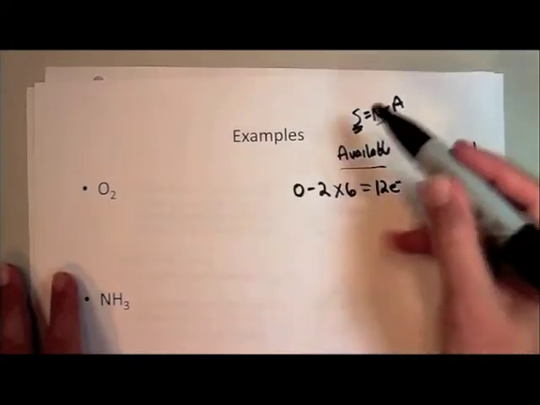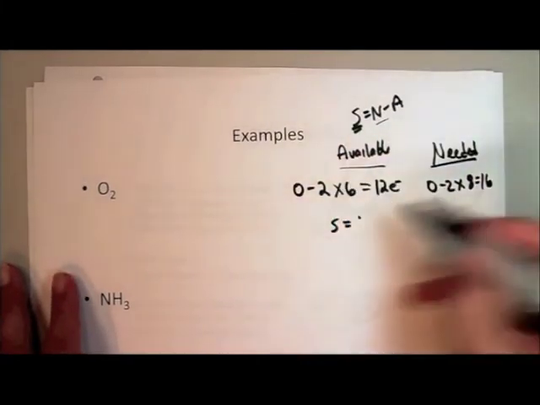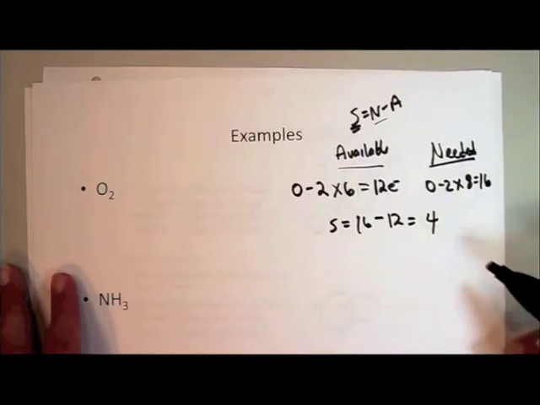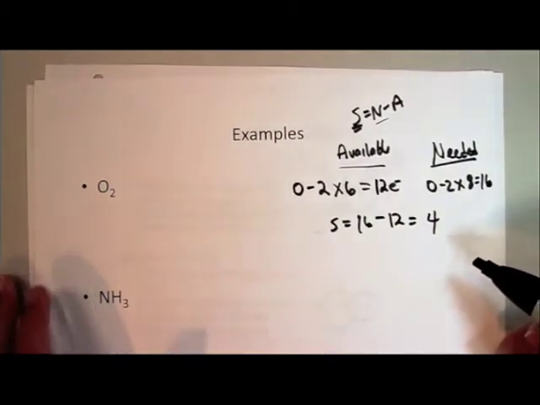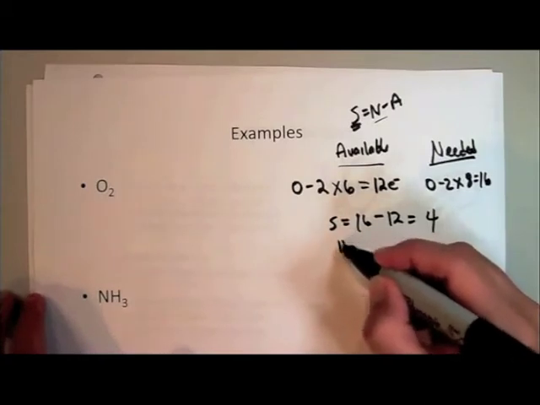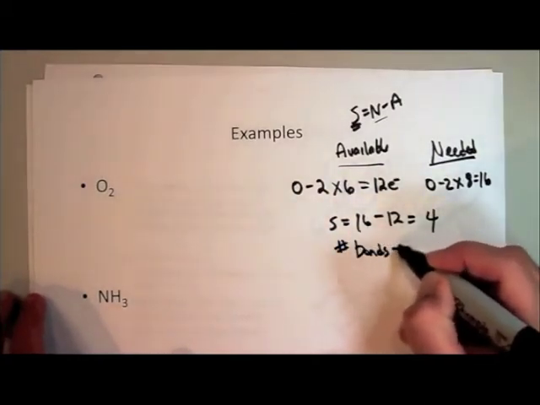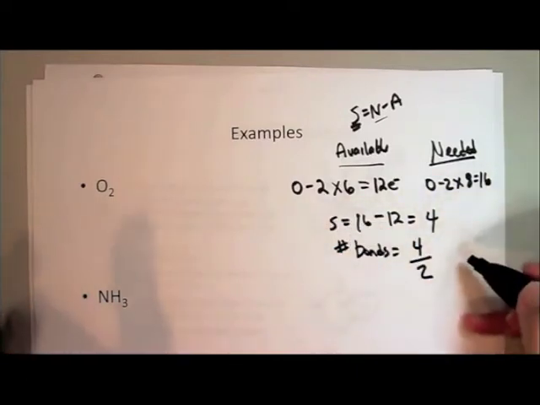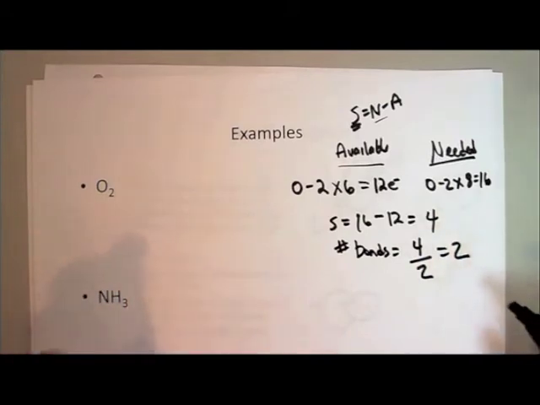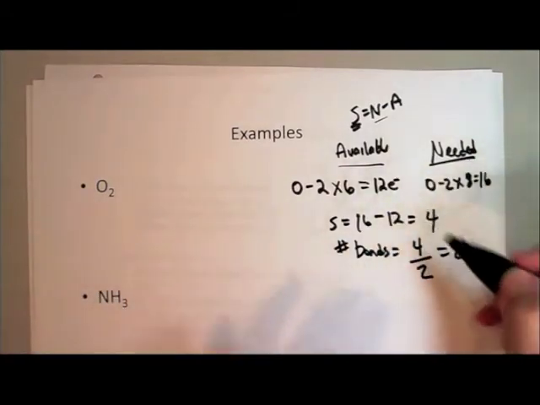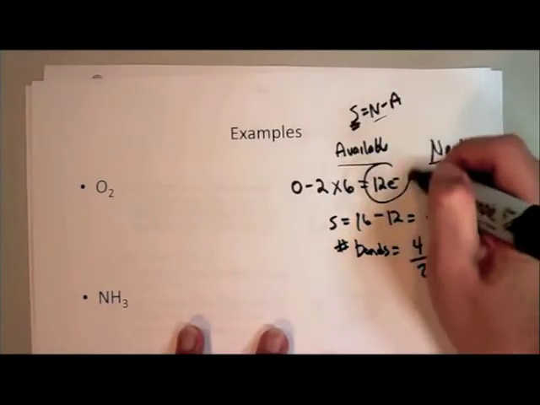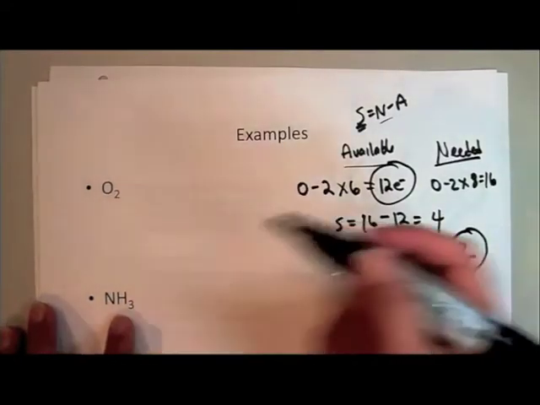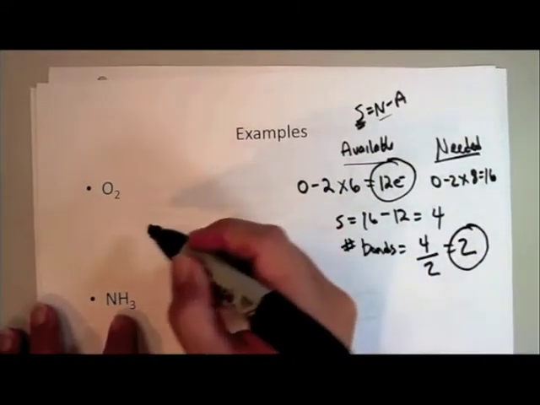Alrighty. So then to figure out the number of shared, it's just needed, which is 16, minus available, which is 12, and that equals 4 shared electrons. If each bond is equal to 2 shared electrons, I can even go one step further and say the number of bonds I predict in this molecule is going to be the total shared divided by 2, because there's 2 in each bond. So I'm predicting 2 bonds. All right, so you do all that work ahead, so you have an idea of how many electrons you have available to work with and how many bonds you predict you're going to have in your molecule. All right, then you go back, and according to the rules, and you can refer to the rules, it says draw a skeletal structure.